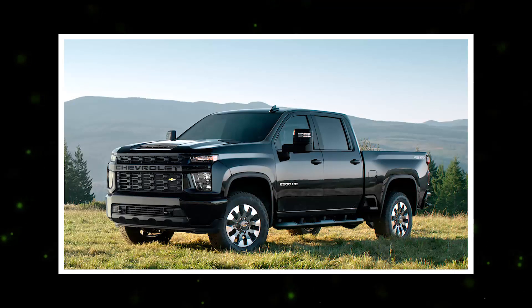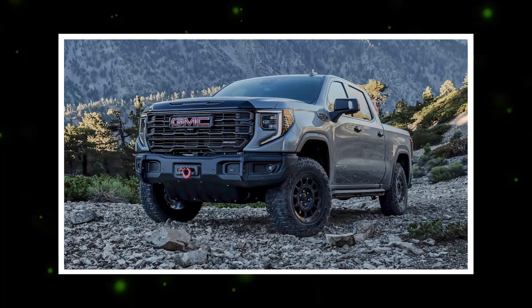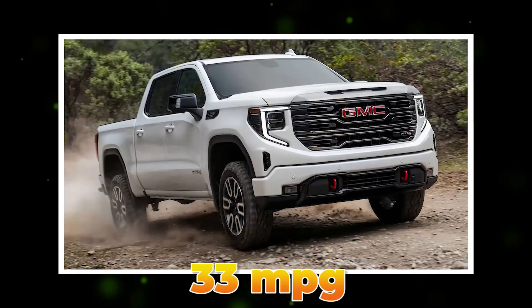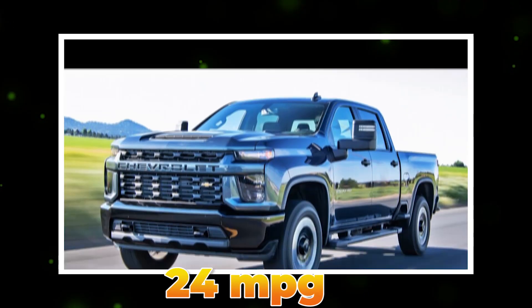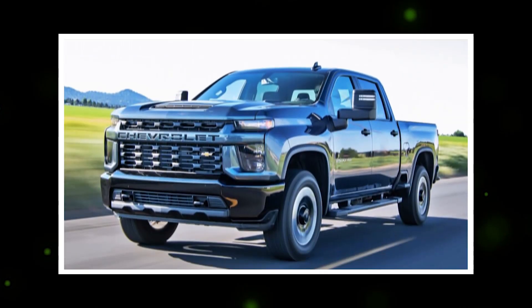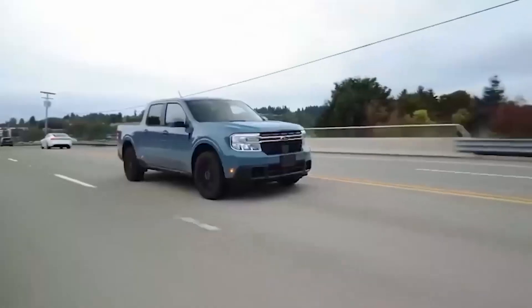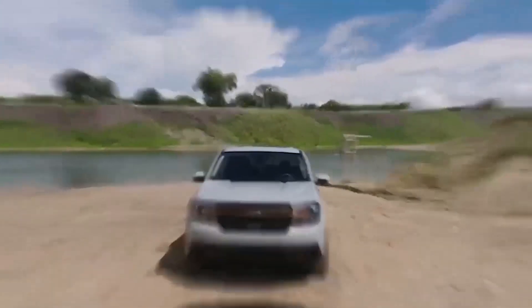For instance, the 2023 Chevrolet Silverado diesel and the 2023 GMC Sierra 1500 diesel come with EPA ratings of 33 miles per gallon on the highway and 23 miles per gallon in the city, and 24 miles per gallon in the city and 29 miles per gallon on the highway, respectively. This poor fuel consumption rate has necessitated Ford's decision to introduce the 2023 Ford Maverick Hybrid, and almost none compares to the impressive fuel economy of this pickup truck.